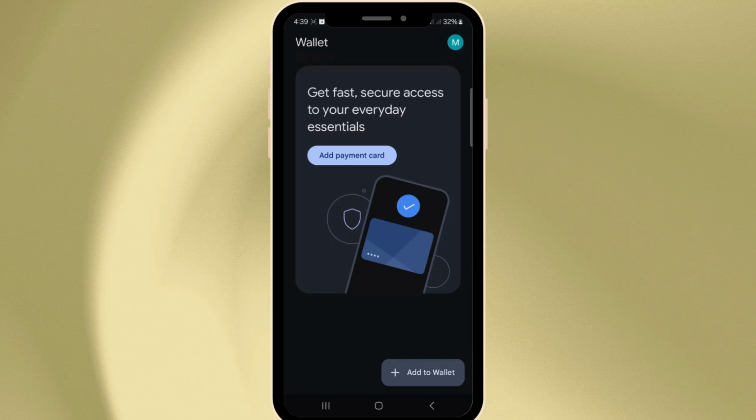In today's video, I'm going to teach you how to add your card to Google Wallet and ensure it's ready for contactless payments. We'll go through each step with clear instructions so you can easily follow along and set up your Google Wallet in no time.